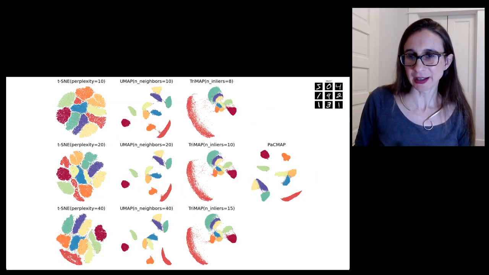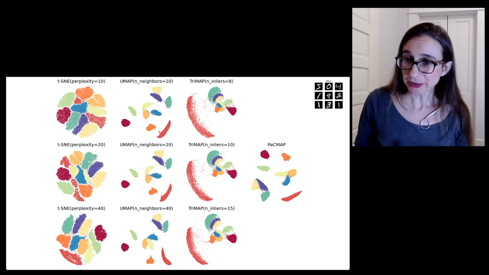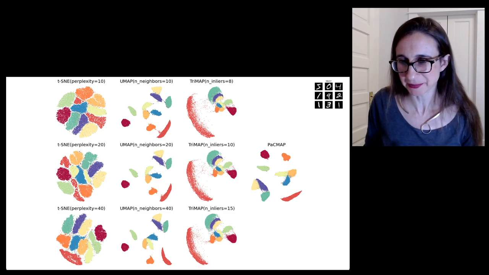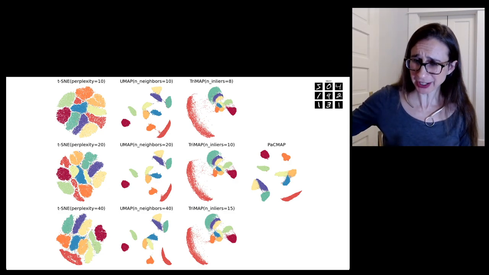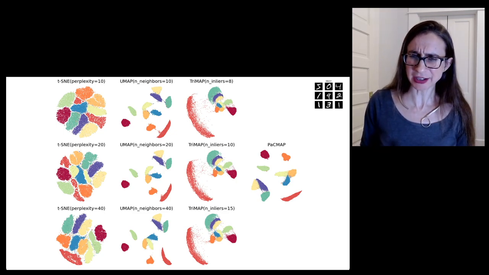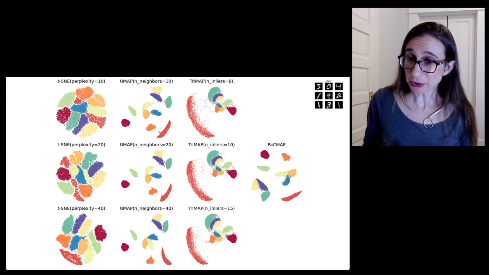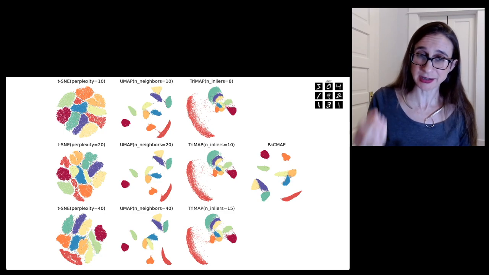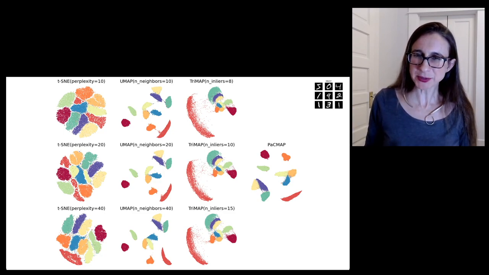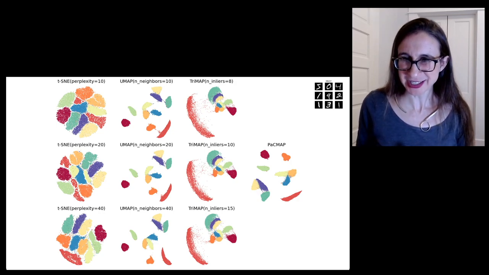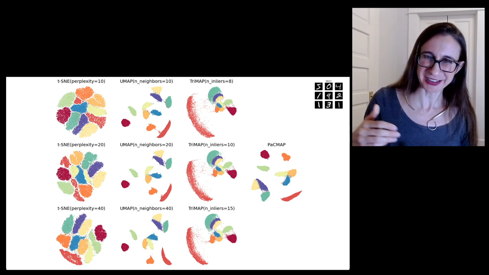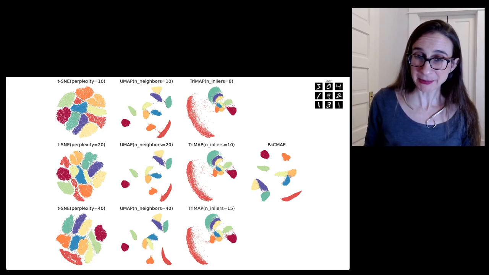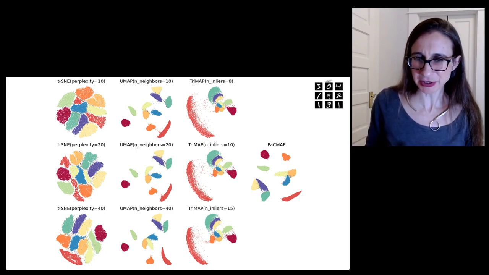Let's also take a look at how these algorithms perform on the MNIST dataset. We all know the MNIST dataset is a handwriting recognition dataset where each color here on the plot is a different handwritten number. We're projecting from a very high dimensional space down to two dimensions. Here you can see these algorithms do what they usually do for datasets where local structure is important. So t-SNE fills up the space. UMAP actually does a really nice job here kind of separating the local clusters. TriMap lumps a whole bunch of the clusters together, unfortunately, which could be very disadvantageous if you don't know that these were really separate clusters.